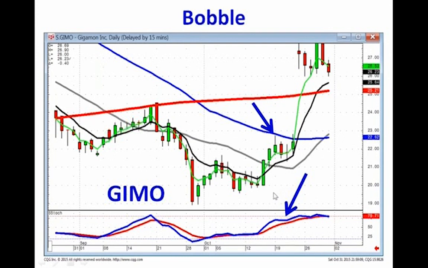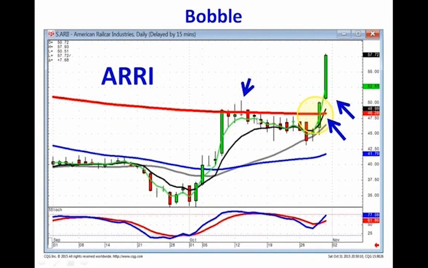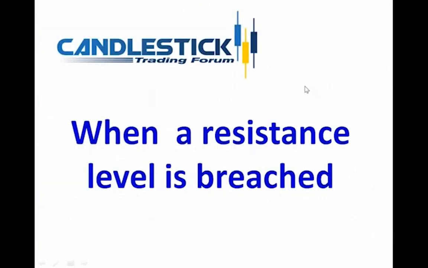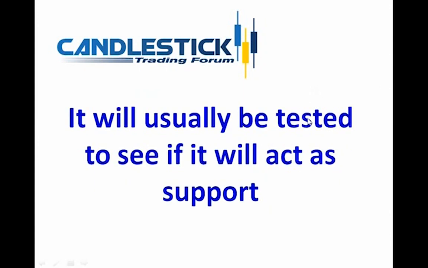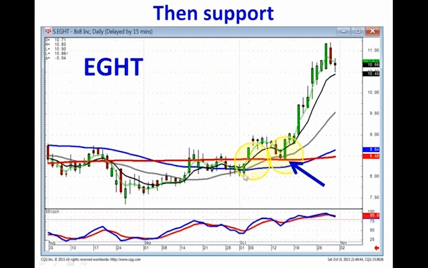So this is not a very difficult process. All you have is a candlestick buy signal, a close above the T-line, a resistance at the first resistance level, a pullback, and then it comes back up through the resistance level. It may be 3 days, it may be 3 weeks, but when you're selling here, this becomes now your buy point as it comes back up through. Again, a J-hook pattern, Bobble pattern. So whenever a resistance level is breached, it usually will come back and be tested as support.